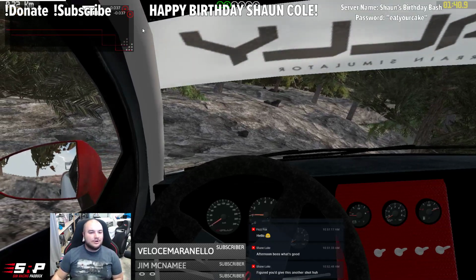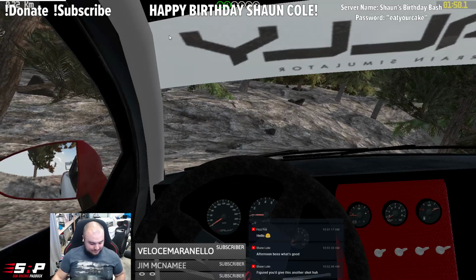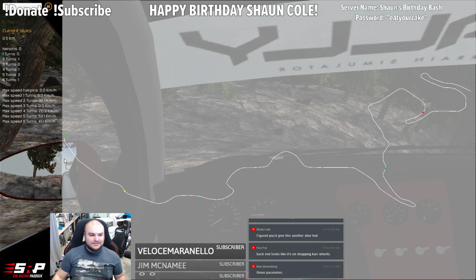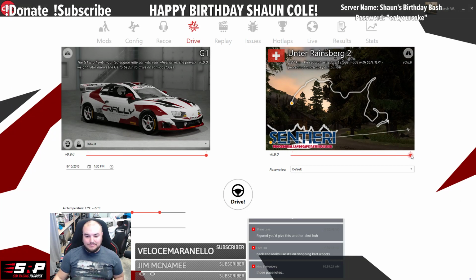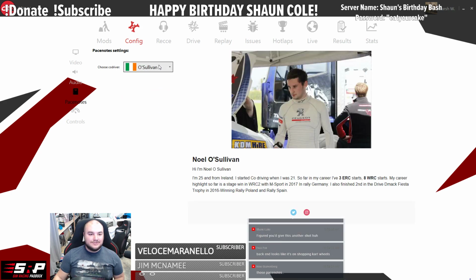Let me see if I can find a way to reset the car. R does nothing. W's wipers. Okay, it doesn't look like it's a different course than what we did before. Okay, let's try third time the charm. What's this slider for, though? I wonder what this slider is for. You can't move it or anything. But yeah, pace notes default. Let's switch to the other pace note guy. So that's Jordan Murphy. Then we also have Noel O'Sullivan.